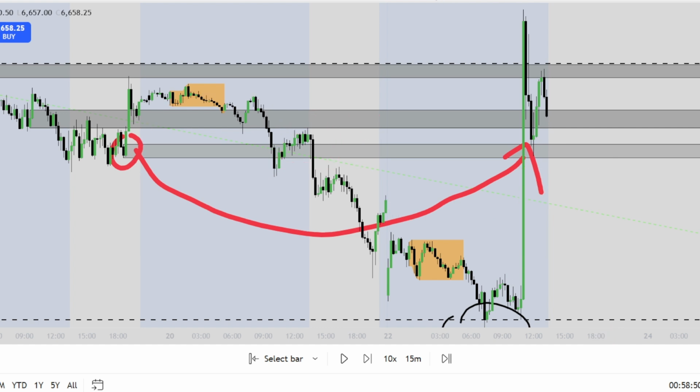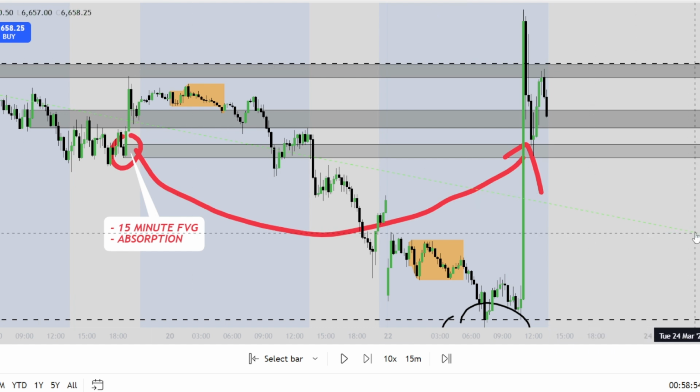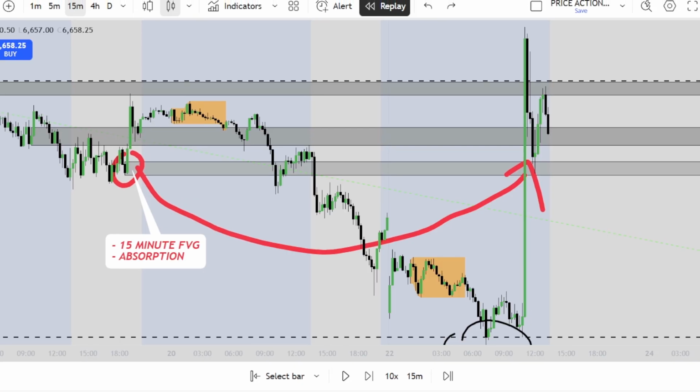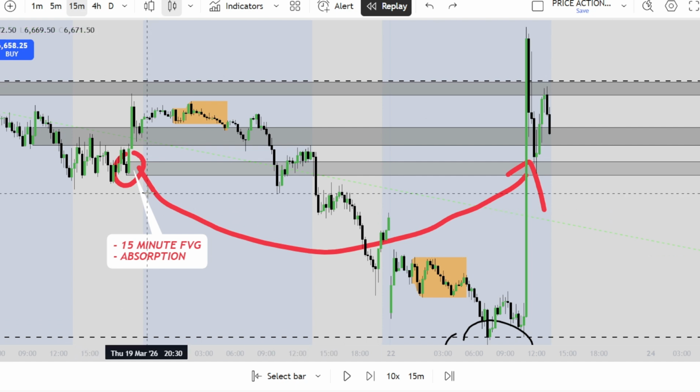I see too many traders going for breakouts without understanding where to take them. This is the biggest problem in the industry, where traders are using the ORB, but they don't understand how the ORB works or where to use it, and most importantly, why they're actually using it. This is the mechanics behind trading the ORB. So it's very important that you understand this.